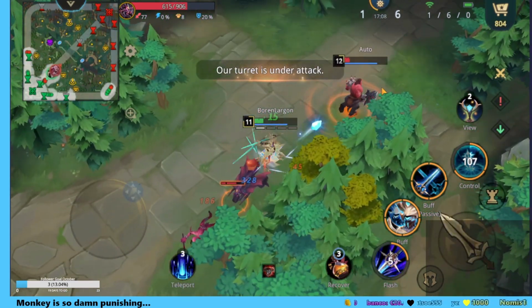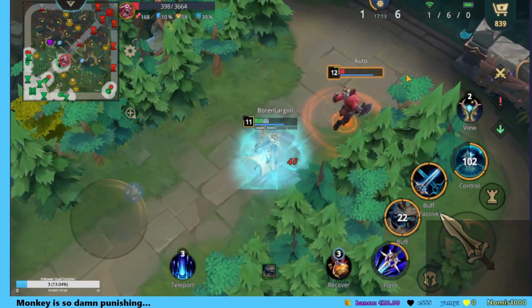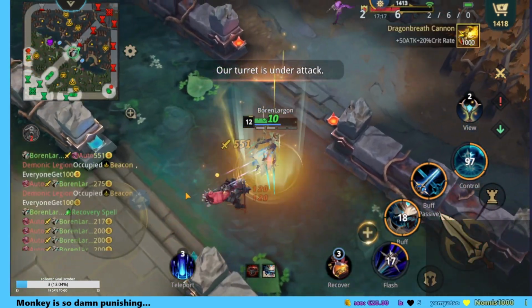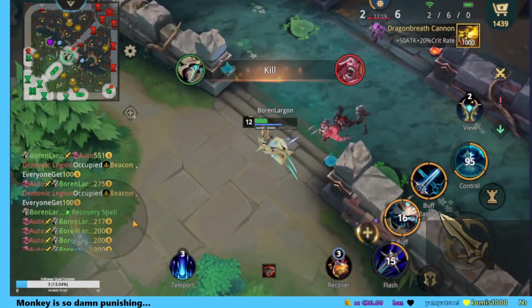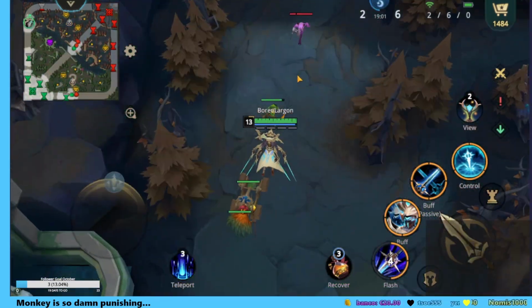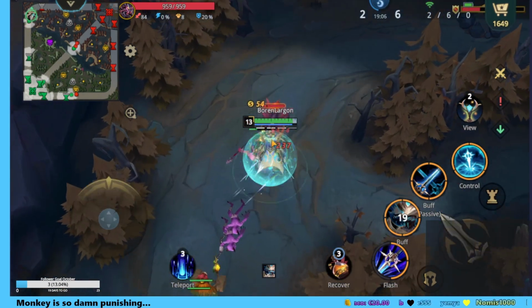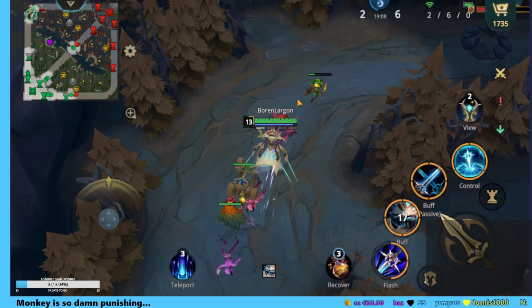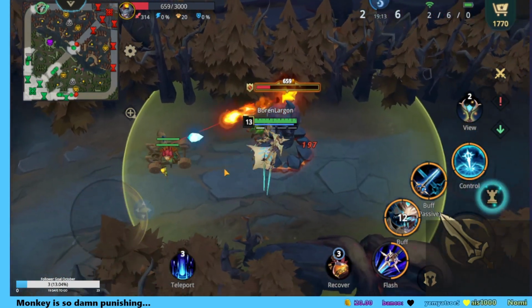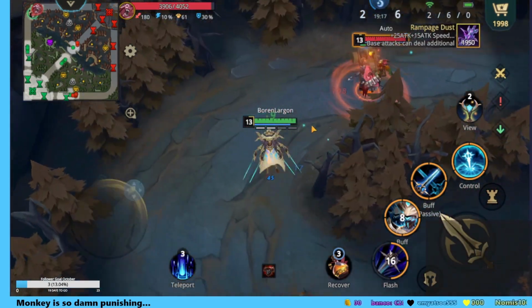Our turret is under attack. Turret is under attack. Terminate. Wow, that crit was nice. The enemy's turret has been destroyed.